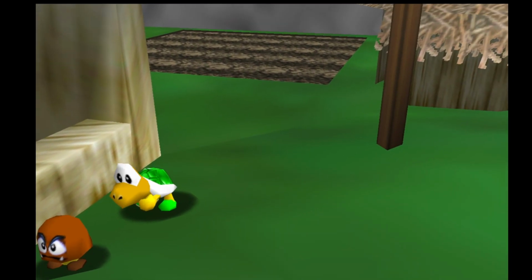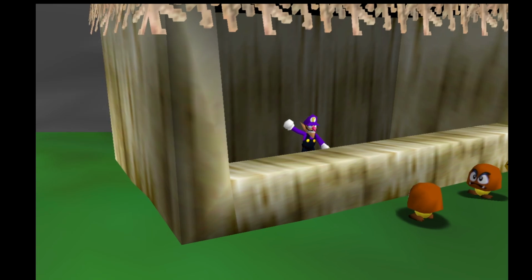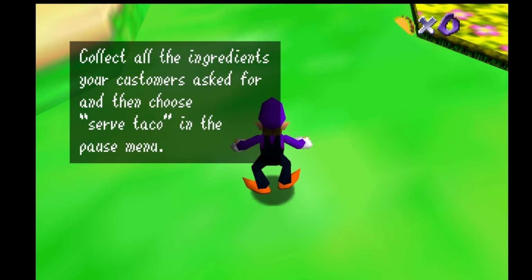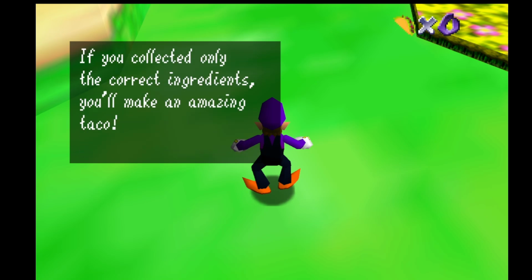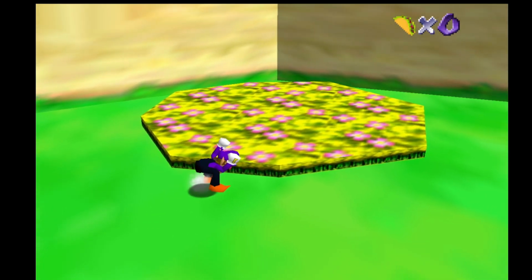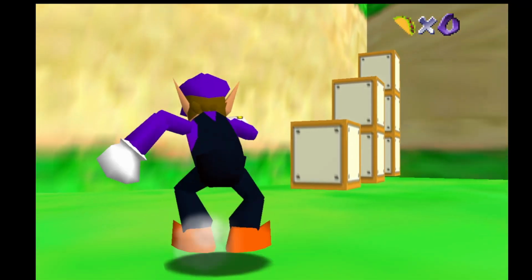Okay. So we got three people right now. Like a big tasty taco, only cheese and beef. Welcome to Taco Fields. Collect all the ingredients your customers ask for and then choose serve taco in the boss menu. If you collect only the correct ingredients, you'll make an amazing taco. Okay. So we need beef and cheese. Do we need to get the tortillas as well?